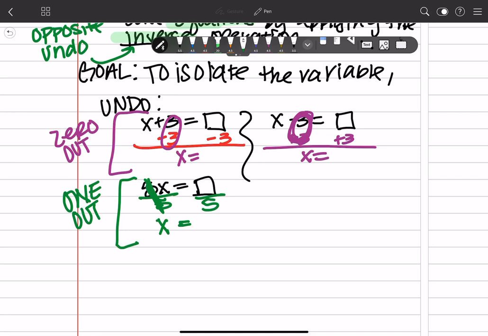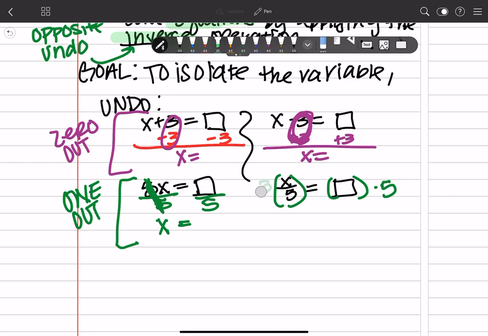And the same thing ends up happening right here. When you've got x divided by, let's stick with 5, guys, and x divided by 5 is whatever number. Well, if I'm dividing by 5, then I have to do the opposite by multiplying the entire thing, and notice how I used the parentheses, by 5. What I do to one side of the equal sign, I'm going to do to the other. If it helps you to draw that dot like I just did on the other side, do it.